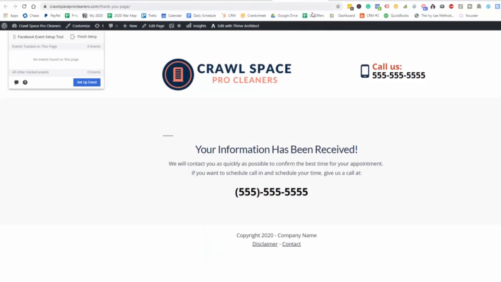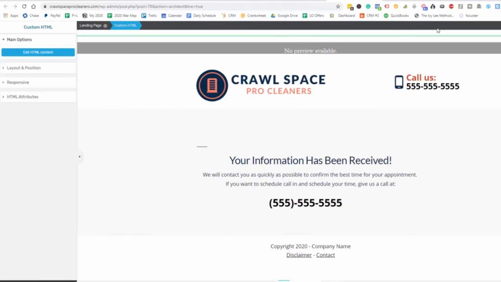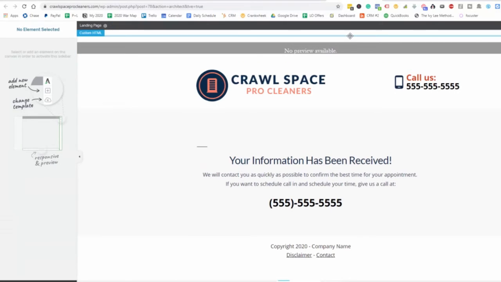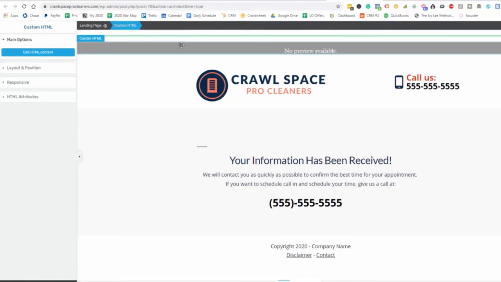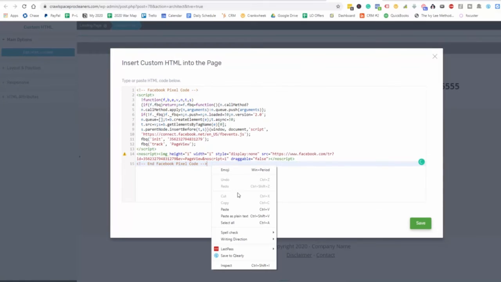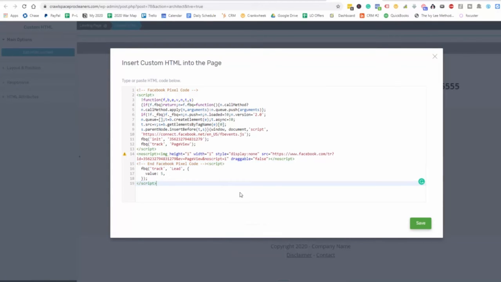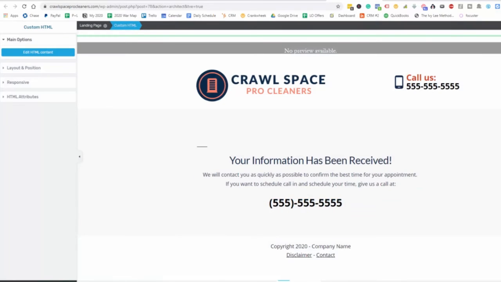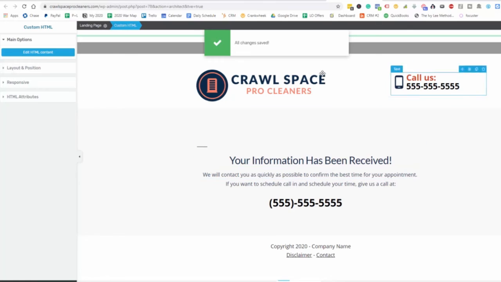And so let's go back right here and let's go to the thank you page and let's go right here to add the particular lead conversion, right, for the pixel. And so literally just paste this right there. We're good to go. Let's actually move this down. We're good right there. Let's go to save work. And let's go ahead and preview.